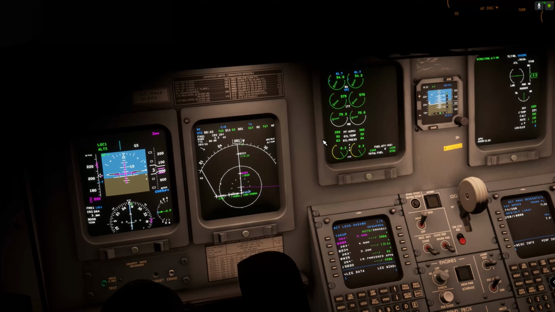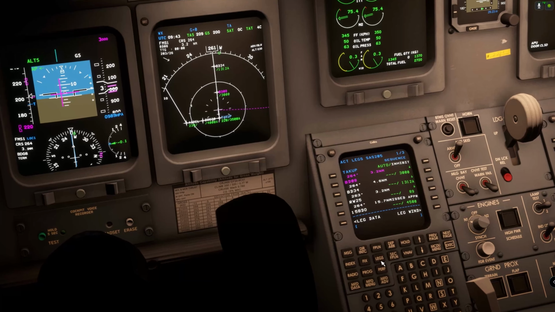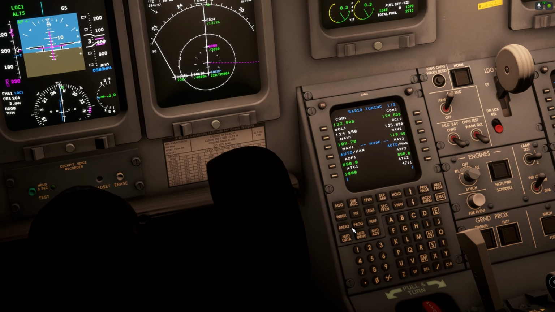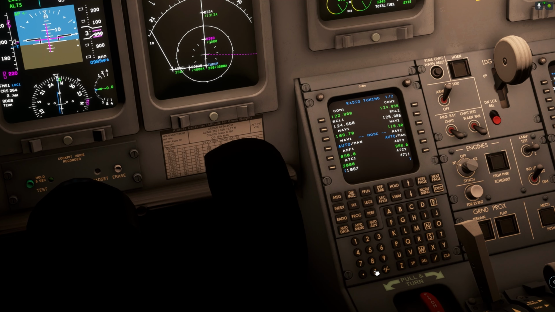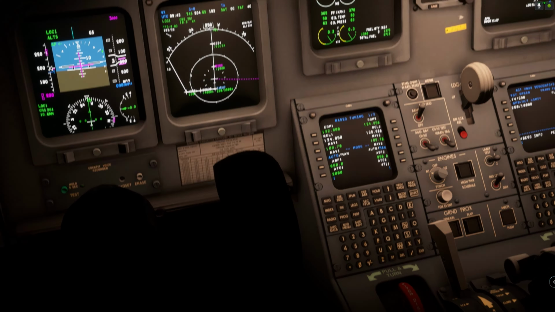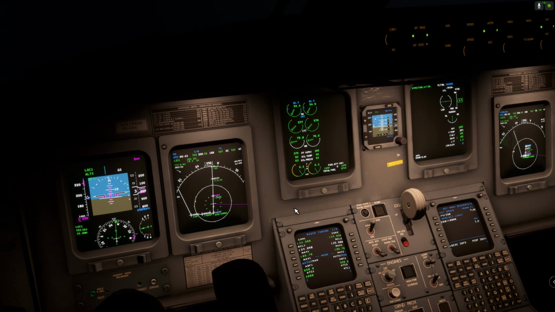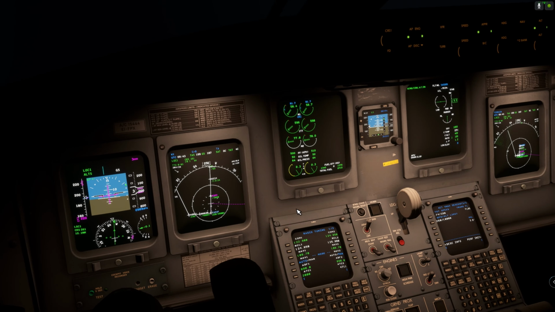Approach. Radio. Localizer set on both sides. Now we just wait for the glide slope. 200 knots set. 180 knots.